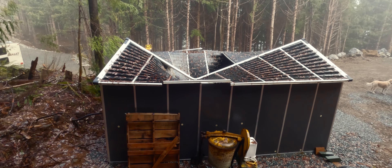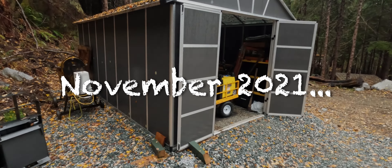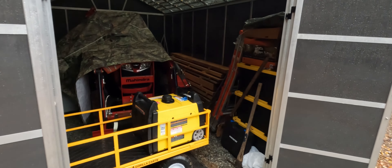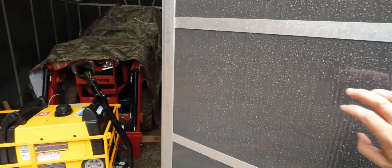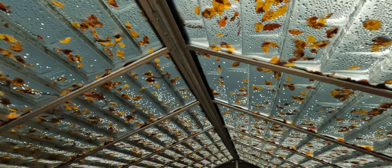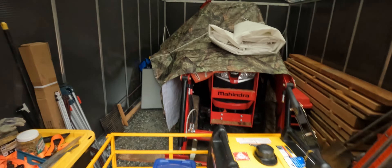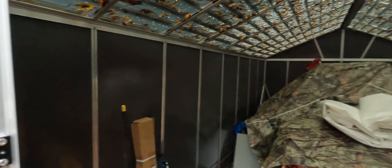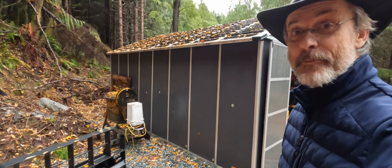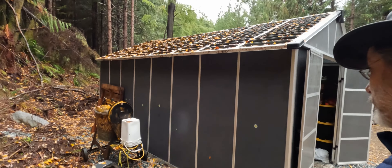Back in November I made some recordings that I didn't actually add into a video about how flimsy this shed is. There are very mixed feelings about it — it's quite flimsy, all plastic, and even though they say it's unbreakable I don't believe them. The main problem is it's not really built for this kind of environment. The top is not watertight, so because of the heavy rain here the water just goes through. The whole thing moves quite easily. I'm really nervous every time I read in the weather report that it's 100 km/h wind here.